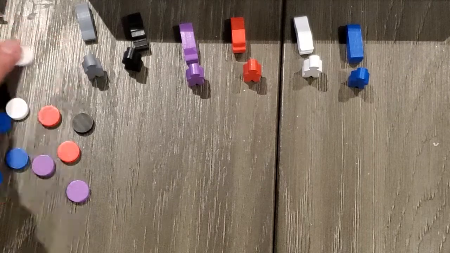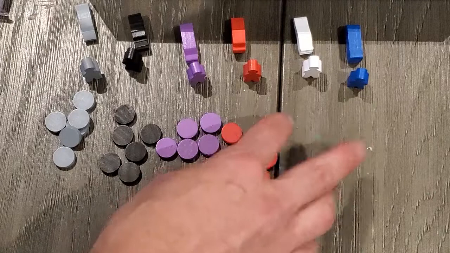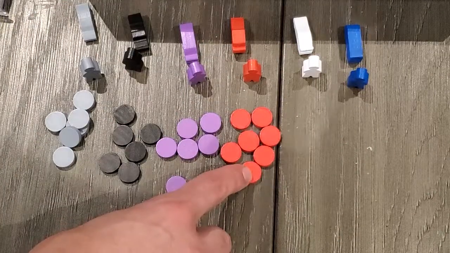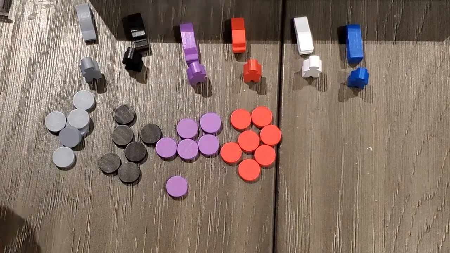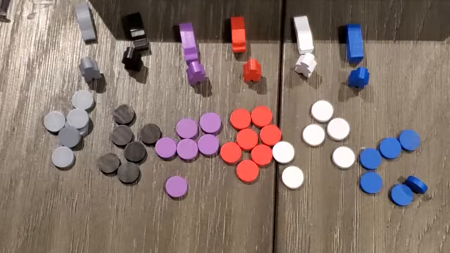1, 2, 3, 4, 5, 6 for silver. 1, 2, 3, 4, 5, 6, 7. Good. So you guys will notice that the red one has one extra disc, and that's because the character has one extra disc as an ability. We got our 6 for our blue bottles.